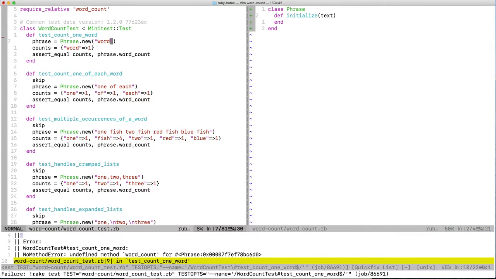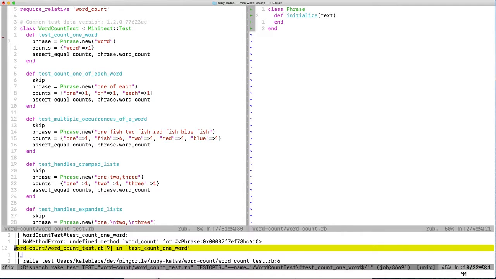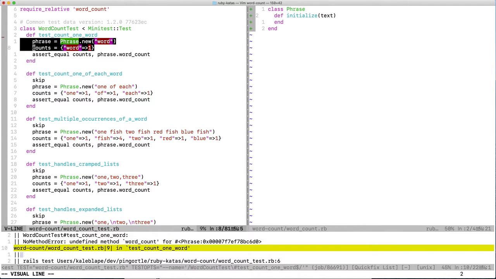Okay, so now we have a new error, and you can see that it's on line 9. I'm going to call that a win because we were able to get past the first 2 lines, and now we're actually on the last line of the test, which is the assertion. The assertion is the part that proves that everything worked. And it does this by running some sort of a check on your code, depending on the specific kind of assertion that you call. So your intuition may actually tell you what assert equal means. It means that the left side, the left parameter, is equal to the right parameter.